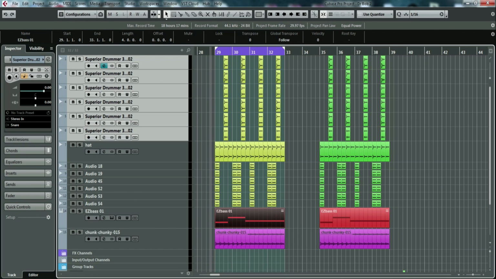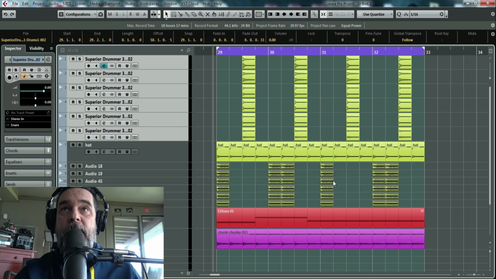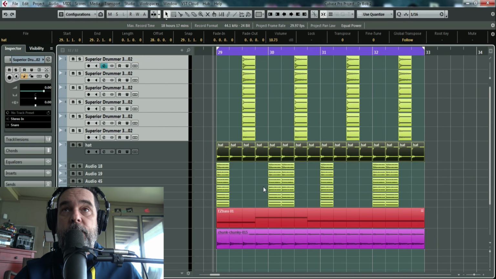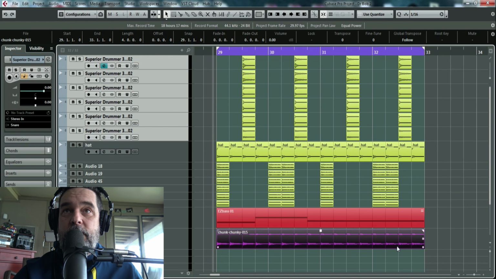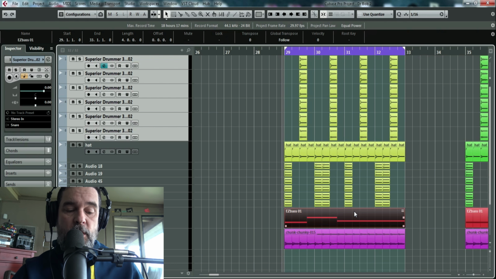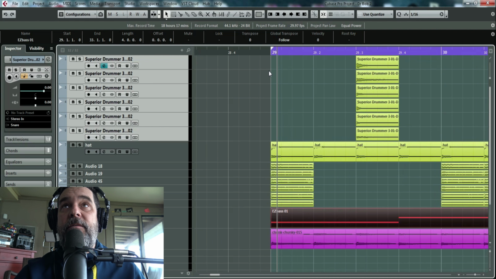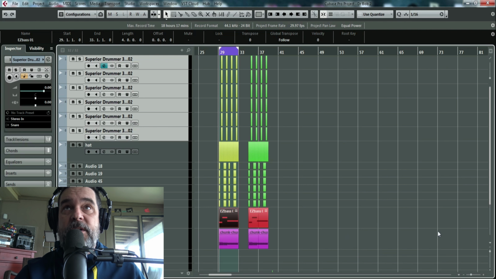All right, you guys, let me show you what I have on the screen here. I have some kick drum samples, some snare drum samples, a hi-hat sample, a MIDI bass, and kind of a fake chunky keyboard, guitar muted type sound. So let me play you this first part. This is everything locked to the grid: the drums, the bass, and the chunky part.